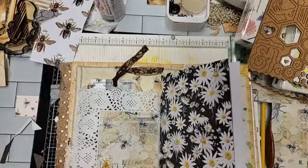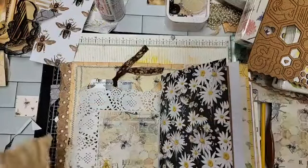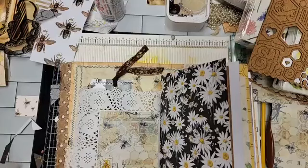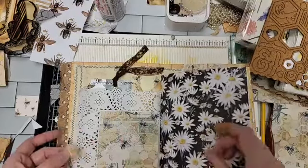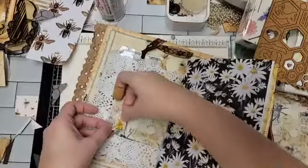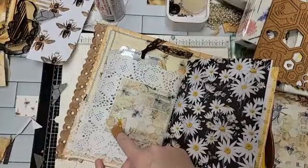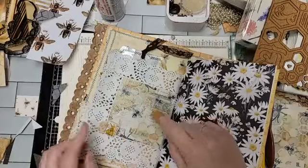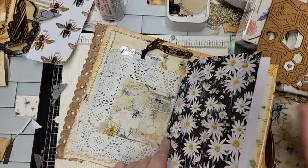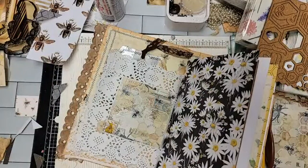So a little stamp, a little piece of stuff, a little piece of lace, whatever it is that we want to add there. We have to put something behind it. Can you see? We have to put something behind it because it's going to blend in. But I like that there's postage stamps here, and we can make a little cluster down at the corner down here, and you can still get a 3 by 3 photo on here. Okay, so we can do this with that. And what else? What else do I have that I want to use?